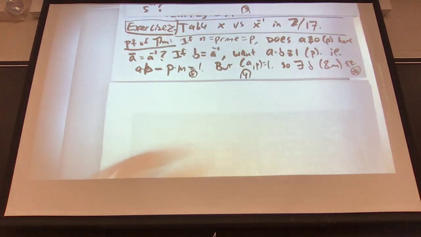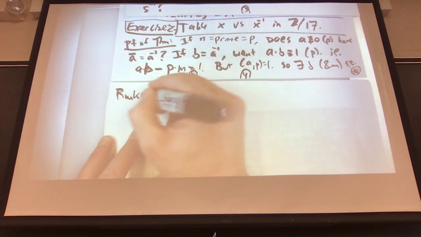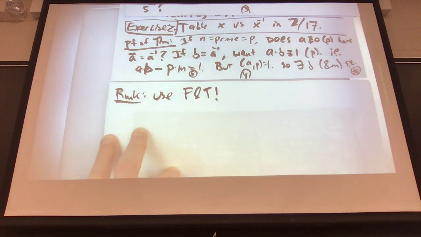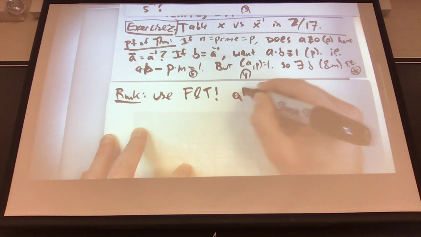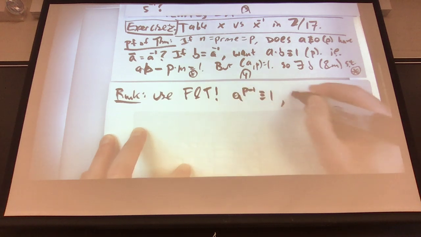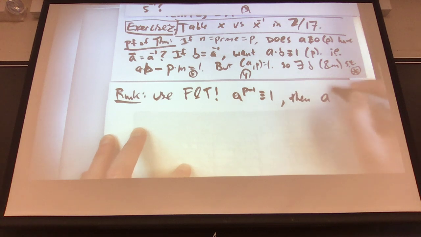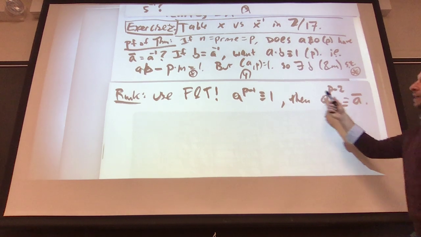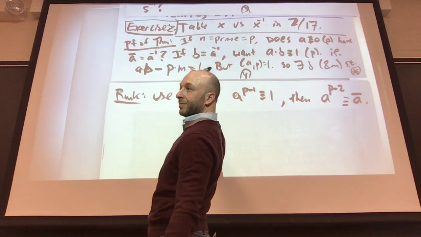If you want to do it this way, you could do exercise, so remark, use Fermat's little theorem for finding inverses. If a^(p-1) is congruent to 1, then a^(p-2) is the inverse. Times a is equal to 1. So this is a inverse. So that's one algorithm. This is something you can do efficiently. You can also just efficiently solve this equation.